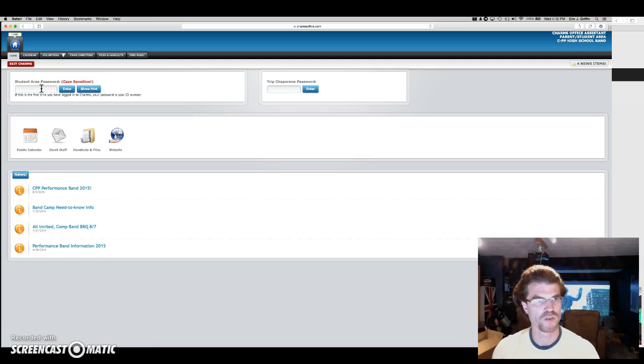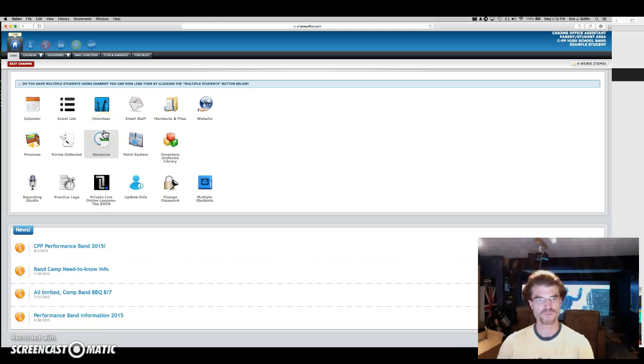So what you're going to do is go into this area where it says Student Area Password, Case Sensitive. This password initially is your student ID. Okay. Now I've used temporary password 1, 2, 3, 4, 5 for a test student, example student anyway. And when I put in that student ID, yours is going to start with 57. It's 570 or 571 or 572 and 3 more numbers. It's also located on your report card or any correspondence from school.